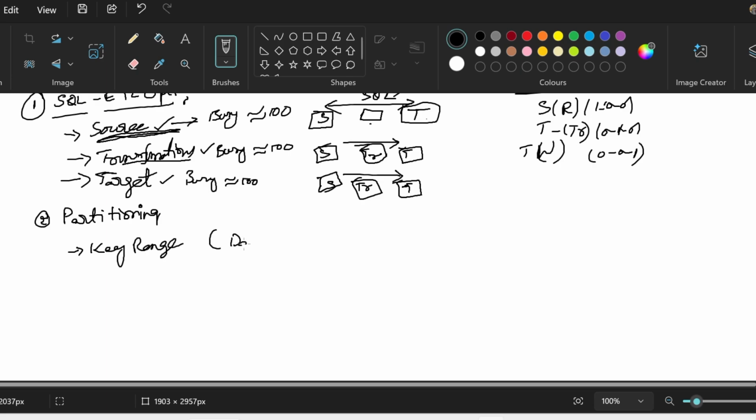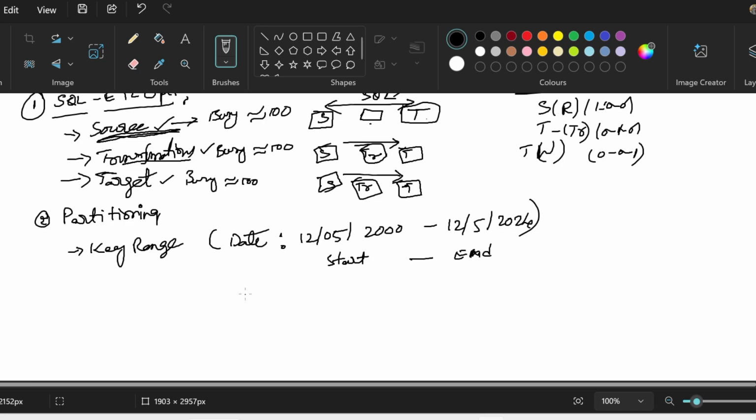If you have some date columns, you can give a range from a starting date to an ending date, and we need to do the partitioning in between. So it's like a key range.